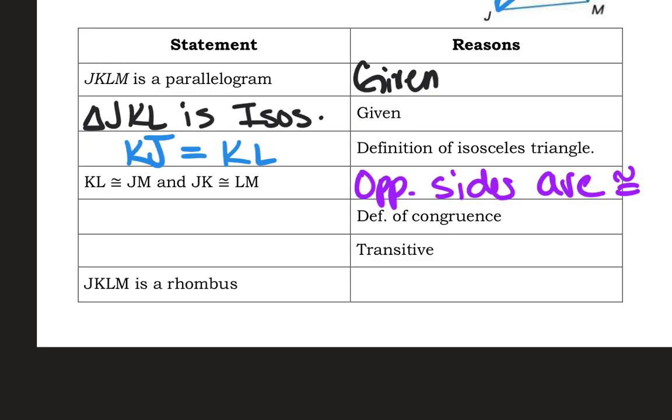So the definition of congruence, the only thing that is not congruent here is that one. And the reason I'm going to change that one is because to use the transitive, they all need to have the same symbol. Okay, so I'm just going to change this one to have a congruent symbol. Definition of congruence. So on your test, if you think it's definition of congruence, the only thing changing is the symbol, okay? Now the transitive.